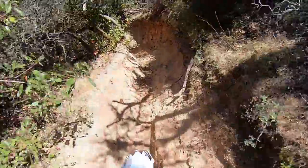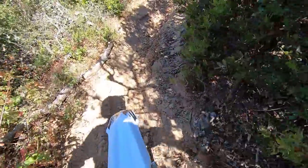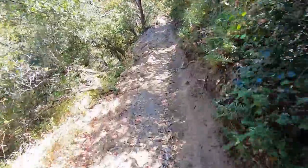Feels so good in here. I'm pretty happy with this purchase. Dude, this bike's awesome in the single track. Awesome, awesome, awesome.